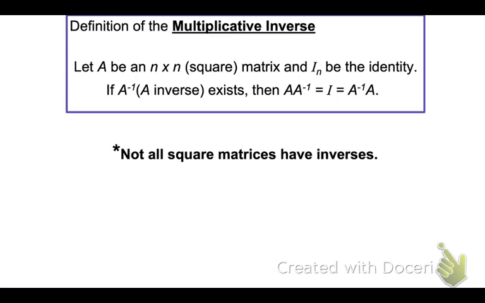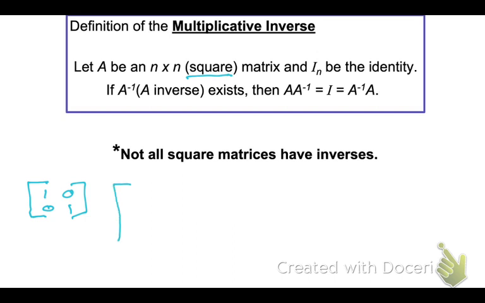History of math. Okay. Multiplicative inverse, the definition is: let A, so this is a book definition, so we want to get a better definition, right? So let A be an n by n square matrix. And you pointed, which word did I emphasize there? Square. Okay. And I sub n be the identity. When you see an I matrix, it is the identity. Okay. The identity matrix of a 2 by 2 is 1, 0, 0, 1. Seen that before? Every time we did Gauss-Jordan, we found an identity matrix.